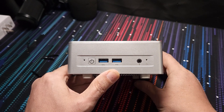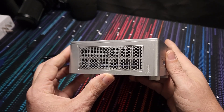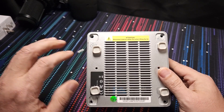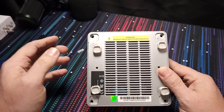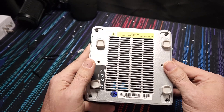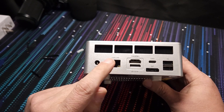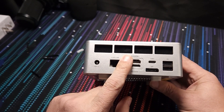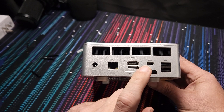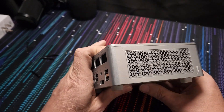On the sides and bottom we get a decent amount of air intake. There are also slots for a VESA mount adapter if you want to screw this to the back of a monitor. On the back, we get an exhaust, a 19-volt barrel jack, 2.5 gigabit LAN - love seeing that - an HDMI port, an Oculink port we'll come back to, a USB 4 port, a DisplayPort 1.4, and a couple of USB 2 ports. That's all the IO you get - just four USB ports total, which is kind of the low point for me.